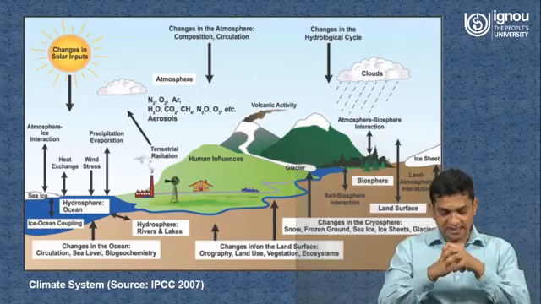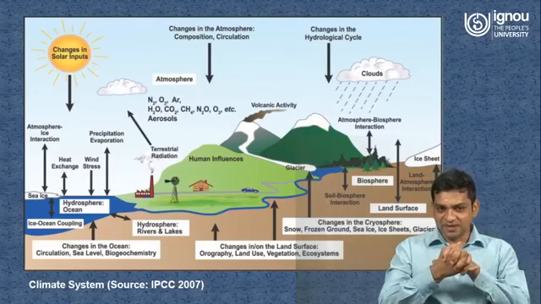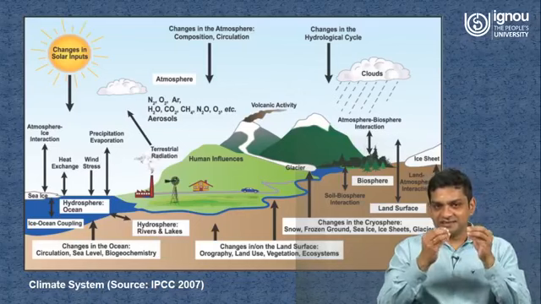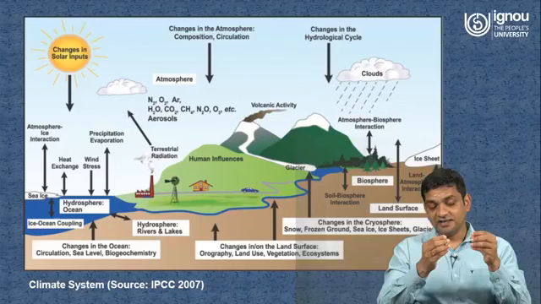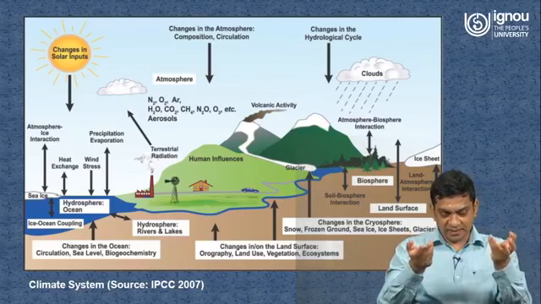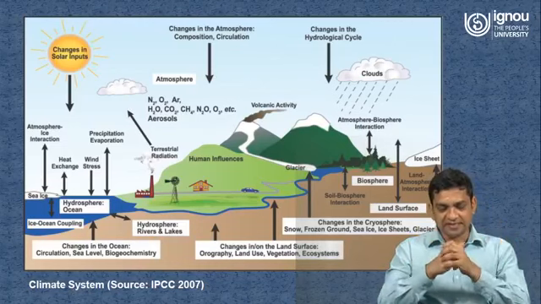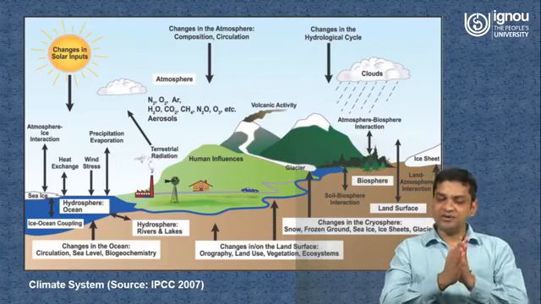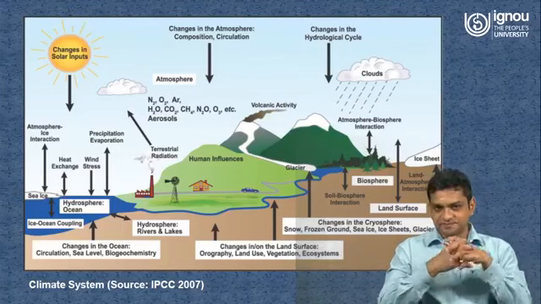When I say they drive the climate system, these gases have an important property, a radiative property. They are in a position to absorb long wave radiation, and this is an important property of greenhouse gases. Indeed, greenhouse gases are those gases which can absorb radiation of more than 4 micrometers. That is a basic thing. So these radiatively active gases are responsible for an important effect called the greenhouse effect. This atmosphere is very chaotic, not stable, and has a lot of interaction with other systems.